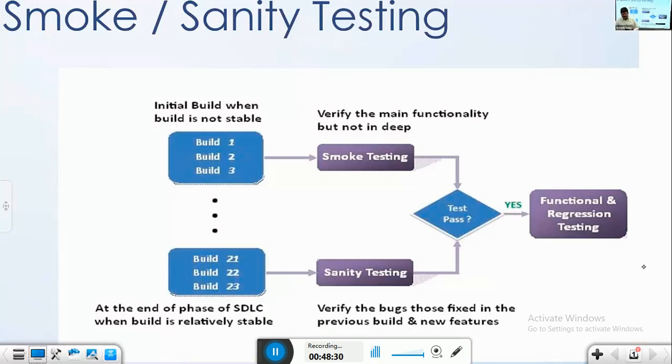Banking application features are different. Amazon website features are different. Calculator application features are different. What I have to check is whether all major features are available or not. When you are working on a calculator, what are the major features? Addition, subtraction, multiplication, division. If these features are not available, it's a waste of our time testing the calculator.